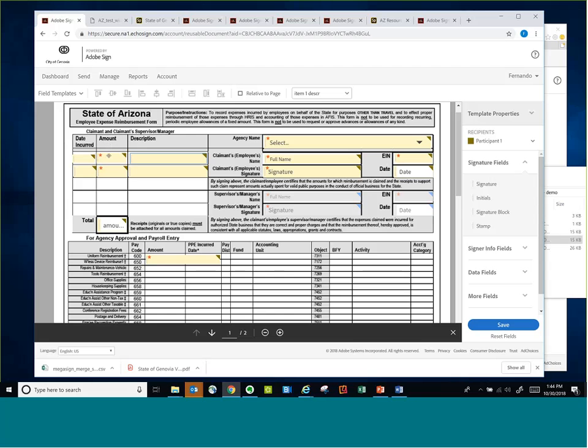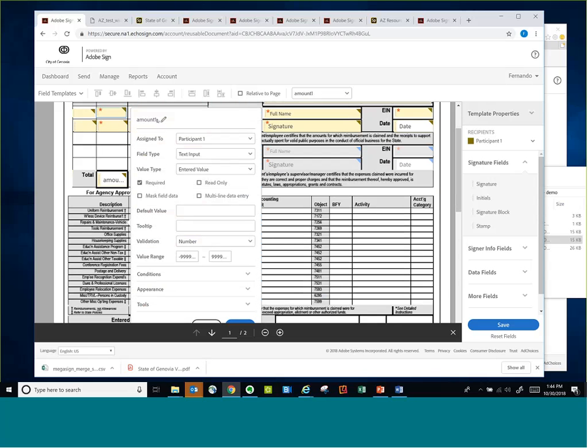This field specifically here, the amount on the first one, if I right-click and edit, I gave it a meaningful name for me because I know that I'm going to be using that field, or the contents of that field, to calculate a total. So I don't get lost on custom 1, custom 2, custom 3, etc., and the default names, I gave this a meaningful name for me. So this is amount 1, and this has to be a number.